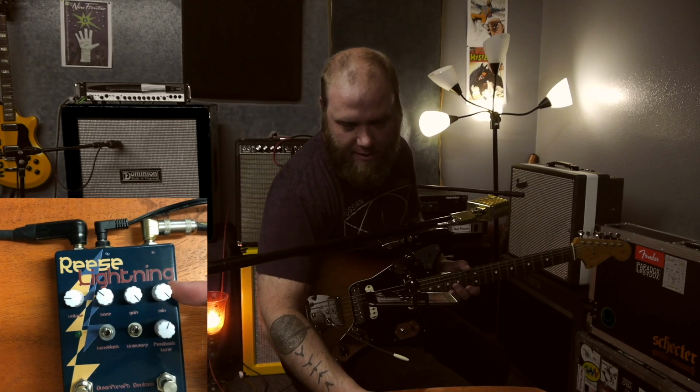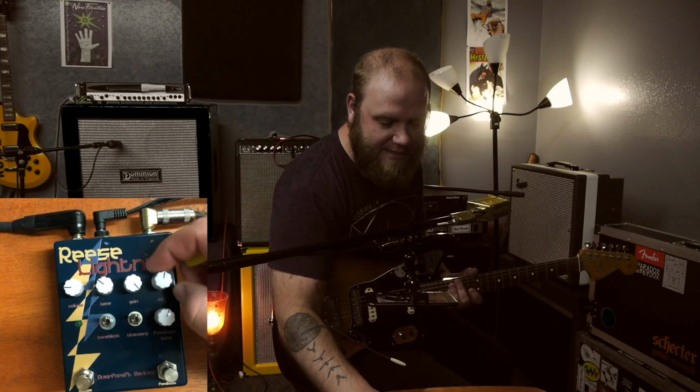What's this knob all about? Oh, it's called the mixer knob. It allows you to mix in some clean signal.